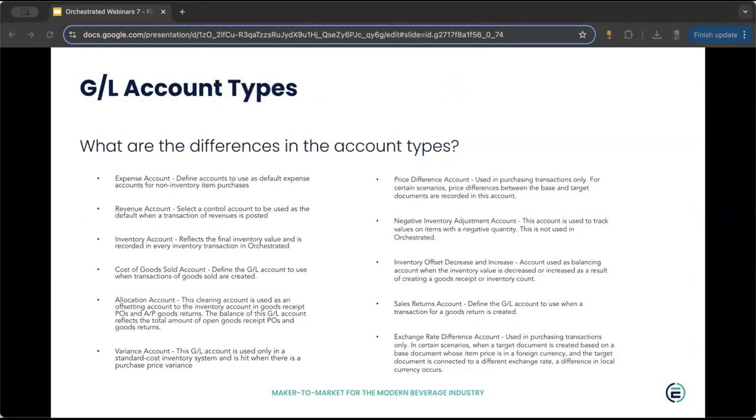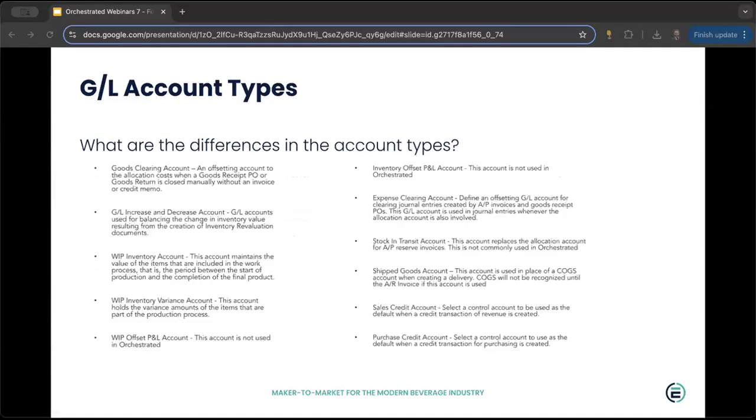All right, GL account types. So what are the different account types? I'm not going to go over these next few slides, but we do have support documentation if you're wondering, like, what does the negative inventory adjustment account do, or when is that applicable for an item. Here's just a screenshot, but we do have a document on our support site for when you're ever wondering, what account do I need to set here? Or do I need to set an account here? Or should this be a system suspense account or something like that? Here's all the GL determinations and what they are used for.